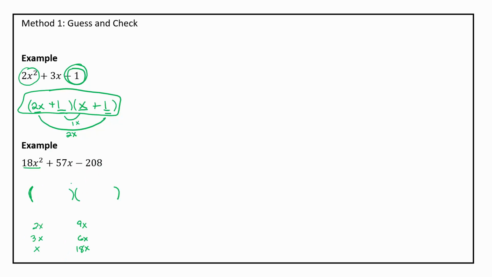Then what about 208? How am I going to split 208 up? Because 208 could be 1 and 208, could be 2 and 104, could be 4 and 52. I could have actually picked a worse number because 3 doesn't go into this and 5 doesn't go into this, so we're limited on what we can do. Does 8 go into it? Yeah, 16 times. And so we've got quite a list going already. Does anything else go into it other than that? That might be it.